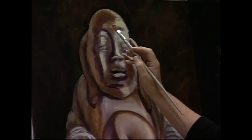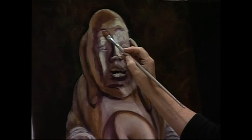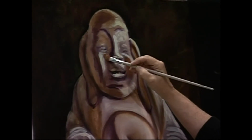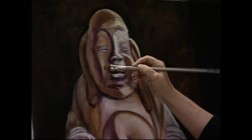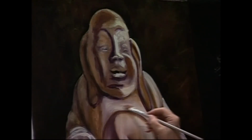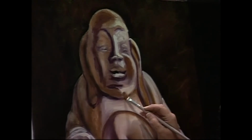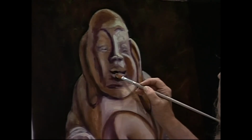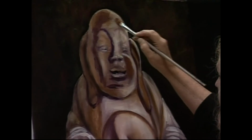A little lighter here, and then I'm going to blend. I'm going to blend this. I'm going to have to reestablish some of the darks that I overblended. So it's just this back and forth, back and forth. He's got a little bit lighter mouth here. We're getting there. So I'm blending the heck out of everything because we're almost out of time.